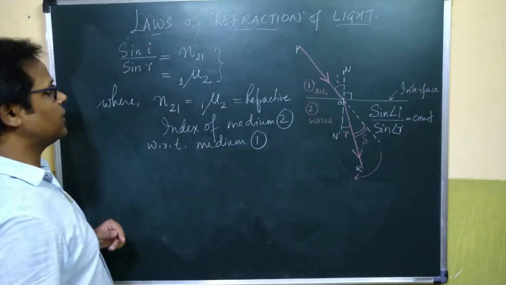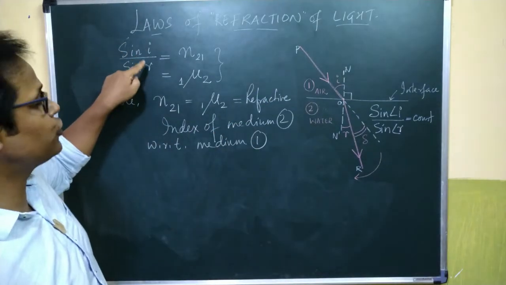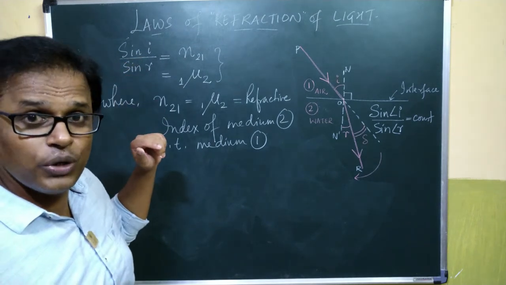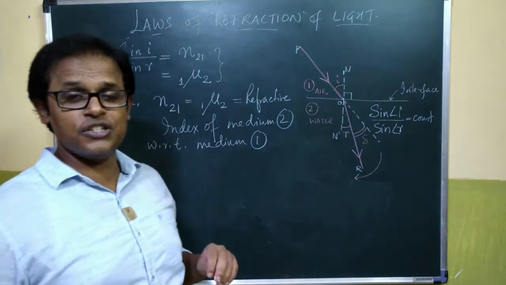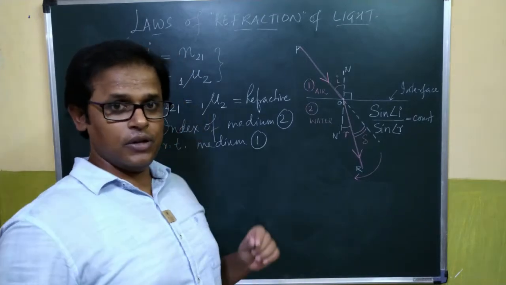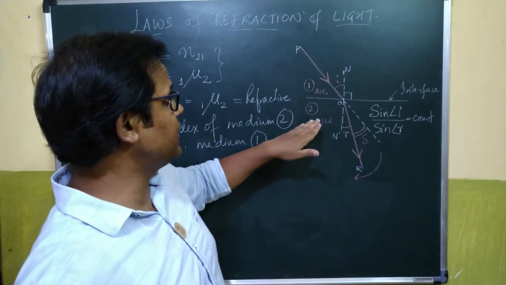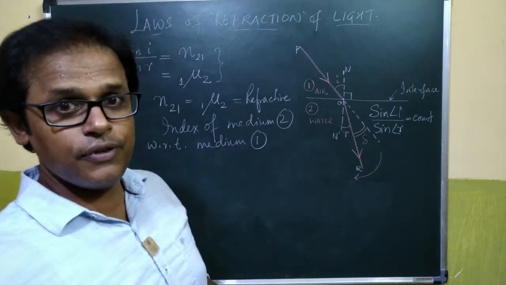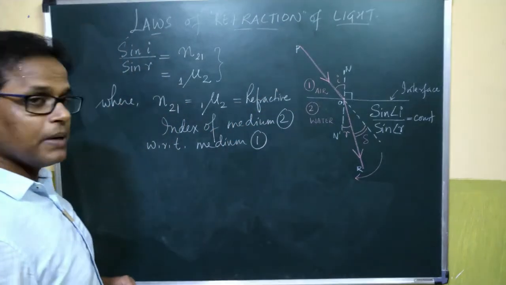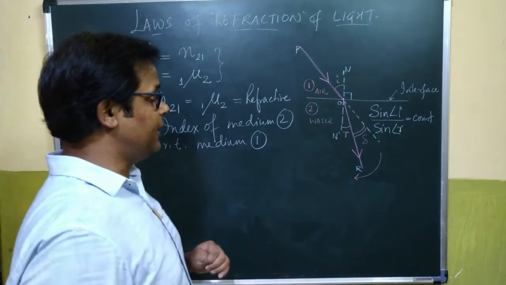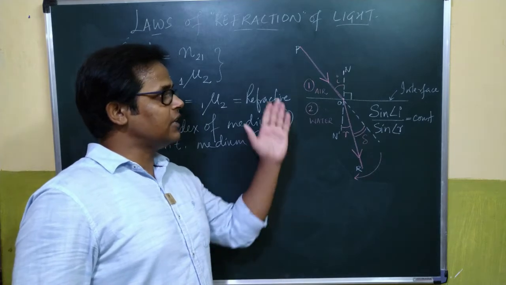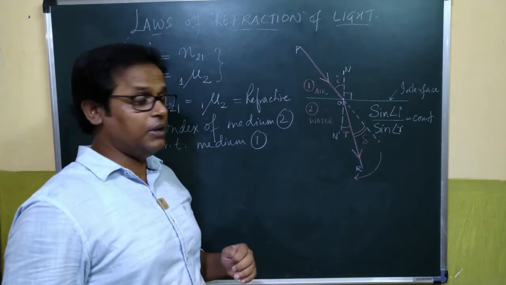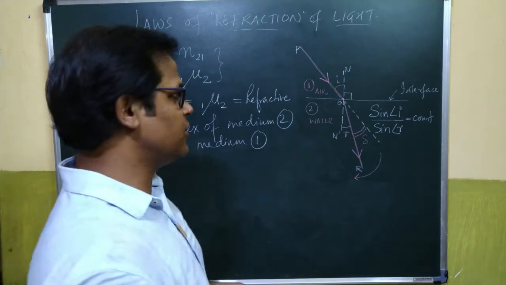And this index of refraction is a ratio of two angles, so you can easily see that we are left with no units. So the index of refraction is a pure number. Here I am calculating the index of refraction for the second medium with respect to the first medium. But if you ask me immediately, sir, what is the index of refraction for the first medium with respect to the second medium? Then the answer is absolutely simple.